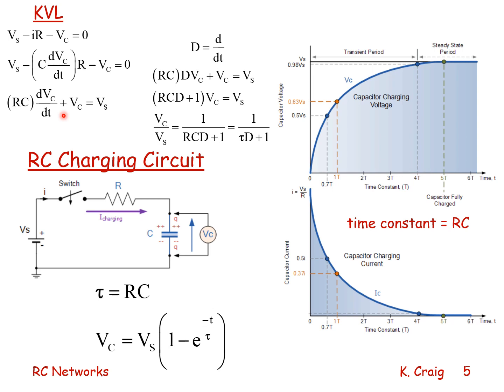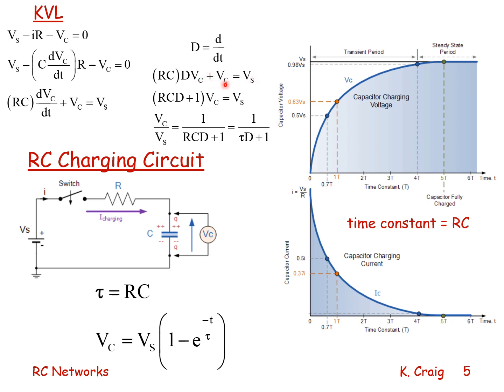Now, we're not going to be solving differential equations. We let MATLAB and Simulink do that for us, and we transform this equation into an algebraic equation by using the differential operator. D means take the derivative of whatever D is multiplying. So I transform this equation into an algebraic equation by writing it as RC, then capital D times V sub C, plus V sub C equals V sub S. This equation.